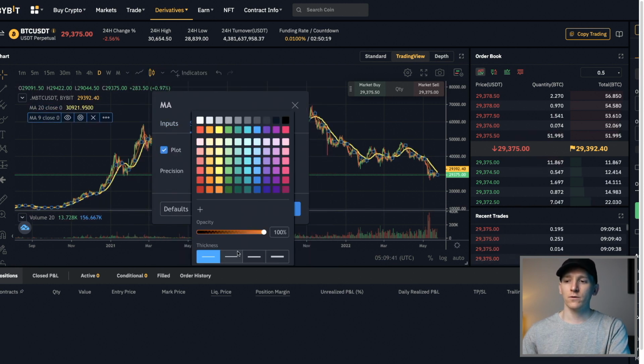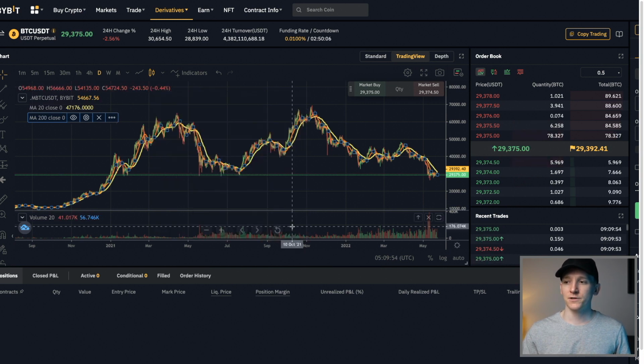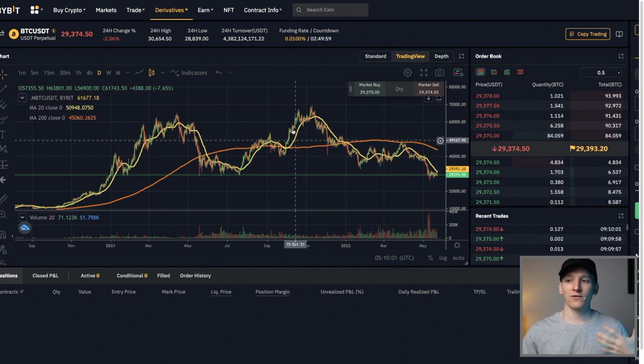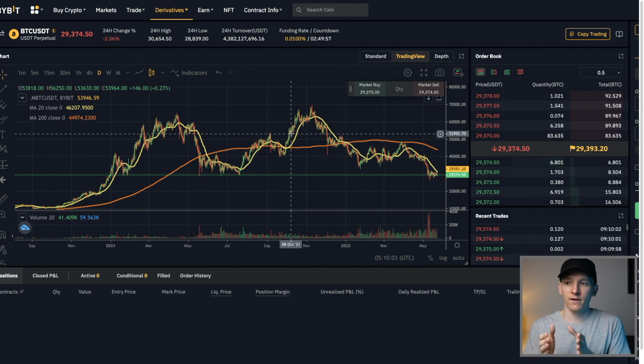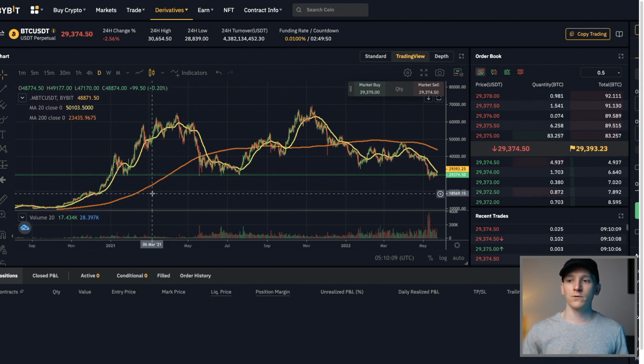And what I'm going to want to do is in the input is probably put a longer moving average in here. Now, I often use 2 or 3, but let's say we're going to go for a long moving average in this example. 200 period moving average is definitely a longer term moving average. So I'm going to click that in here. Now you can see how they're very different, right? So obviously the shorter period moving average is going to track the price a lot more closely because it's tracking shorter term price movements. The 200 period has a lot more data. It tracks the price for over a longer period, and so is obviously going to move slower.